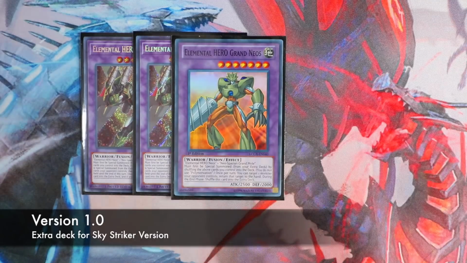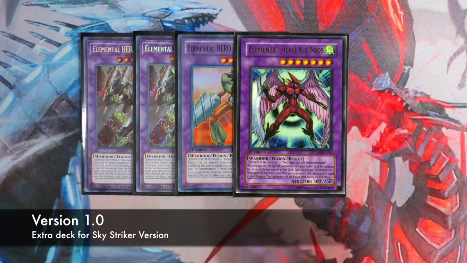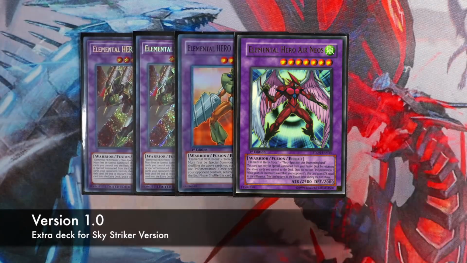Elemental Hero Grand Neos, right here, because you're playing Grand Mo in the deck. And then last but not least, 1 Elemental Hero Air Neos to round off your fusions. These are all the fusion monsters that you're playing in the deck. I believe that you don't need any other fusion in the deck, in my personal opinion. So that's pretty much it for the fusions. If you want to throw in cards like Aqua Neos, or the Dark Panther Neos, I don't know the card's name, you can go ahead and do that as well. But I decided to make more space for the link monsters that I'm playing in my extra deck. So that's pretty much it for the fusions.